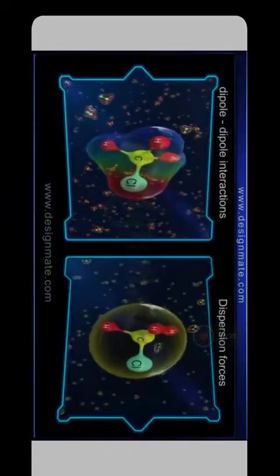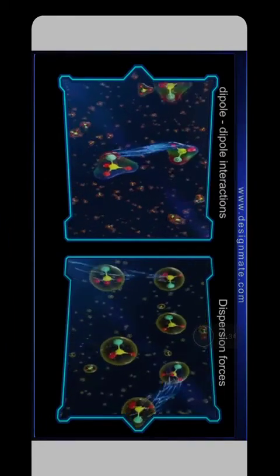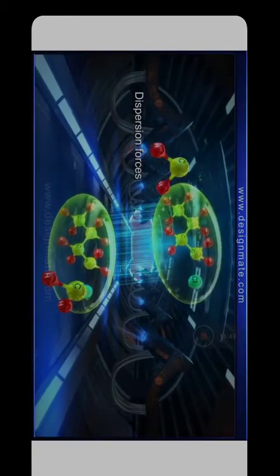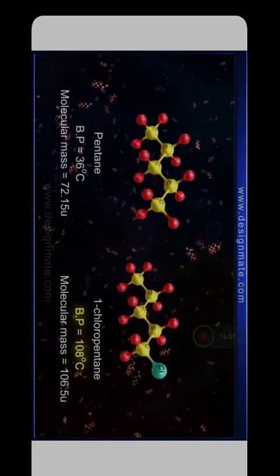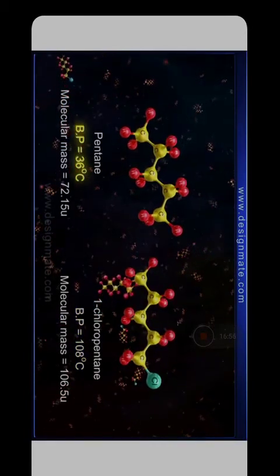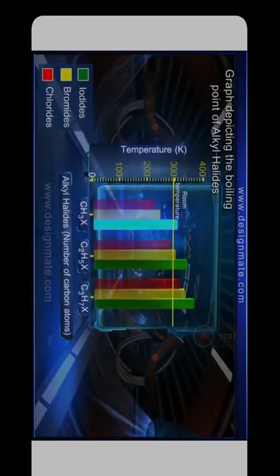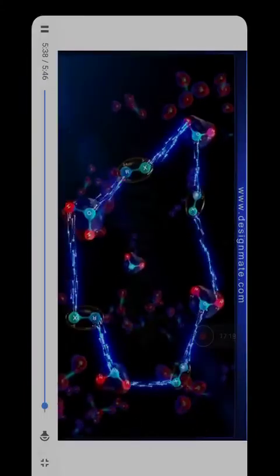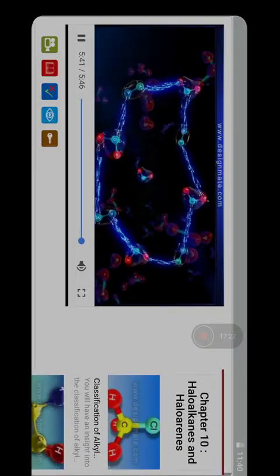Summary: we've studied that alkyl halides are held together by dipole-dipole interactions as well as dispersion forces. The lower alkyl halides are gases. But as the size of the alkyl group increases, the physical state of alkyl halides changes. Alkyl halides have higher boiling points as compared to the corresponding alkanes. This can be explained by the stronger dipole-dipole interactions acting between them. For the same alkyl group, the boiling points of the different halides follow the order shown. The boiling points of the isomeric halides decrease with increase in the branching. Alkyl halides are only sparingly soluble in water.